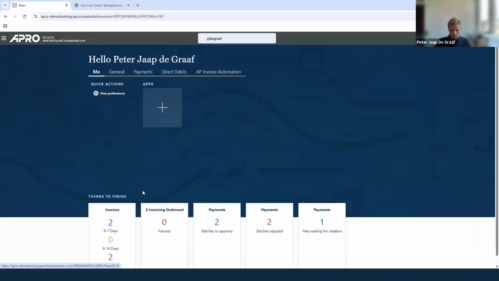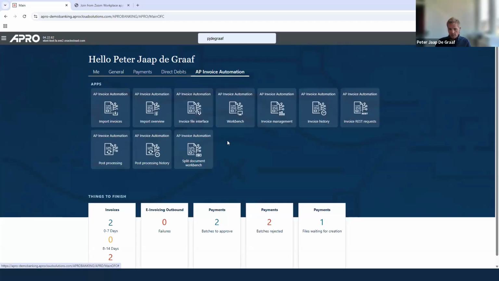process invoices. I start with new invoices that came in. I can also select to fetch new invoices. So basically, I'm now creating a connection to a portal where 2 invoices are waiting and they need to be picked up by APRO. So how does it work? Within APRO, you can have a scheduled process which checks each government portal, each PEPPOL connection, each single time if it needs to fetch new invoices. You can schedule that like every 50 minutes, 24/7, or you can schedule it every 5 minutes if you want to pick up invoices a bit more quickly.